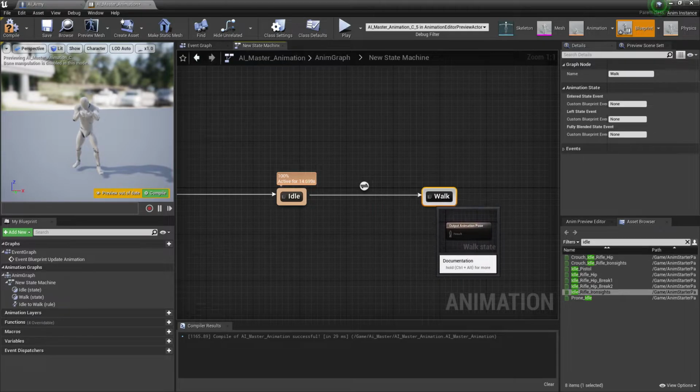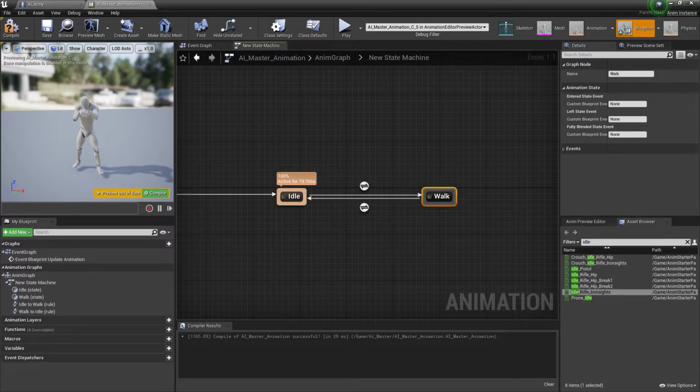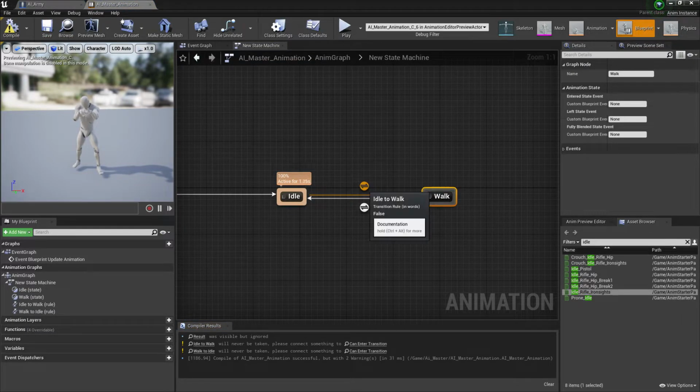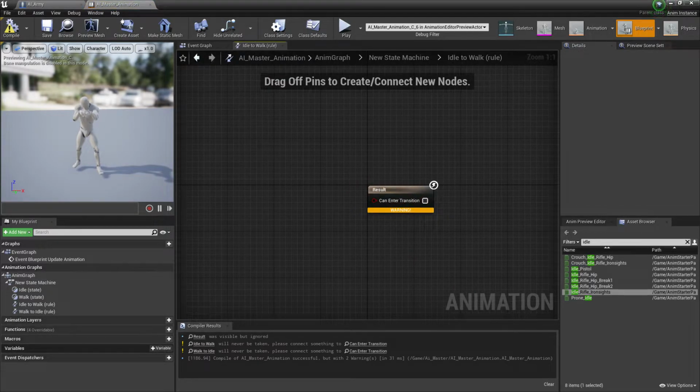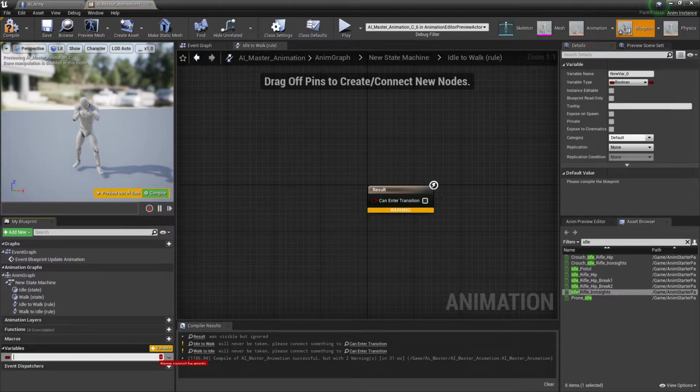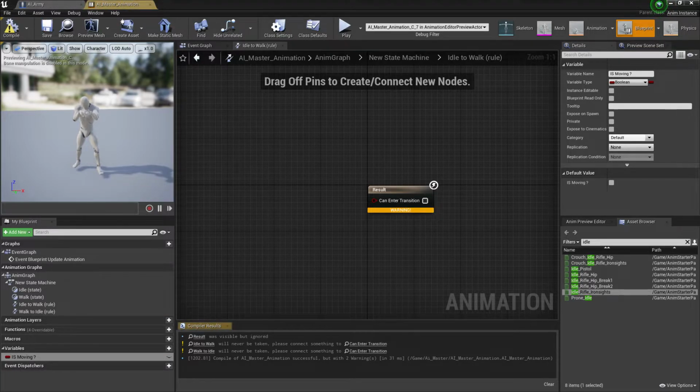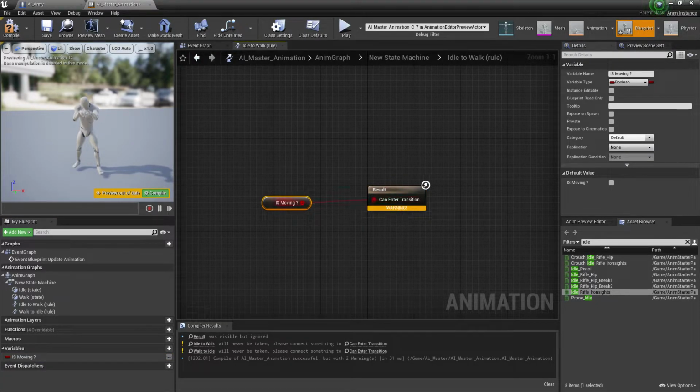because he is now walking, and we can get the same return from the idle, because we need an execute and unexecute plug. Compile and save. Now here you can see a pin. Double click and open. Here you find the variable. In add a variable, we can give it the name is moving. So compile and save. Now we can connect this boolean here. In future we'll update this, we'll set up some logic so we can basically set this boolean true and false, depending on the situation, whether we are moving or not.